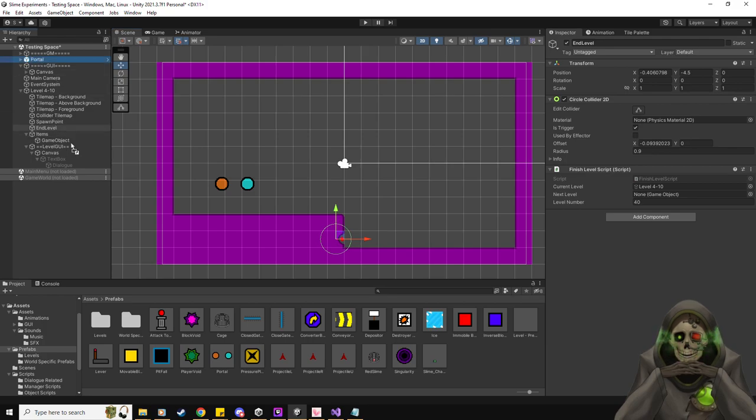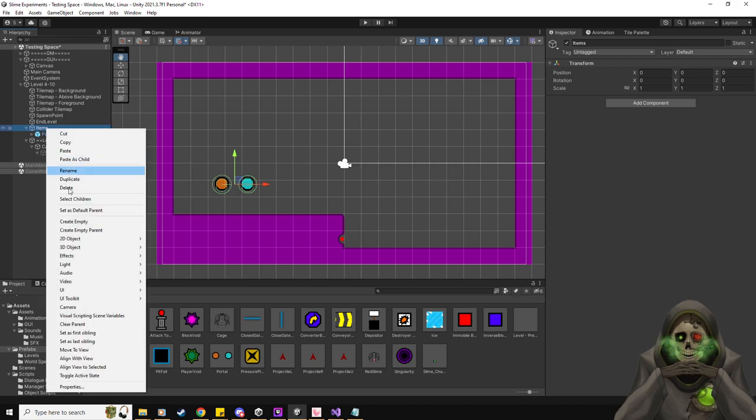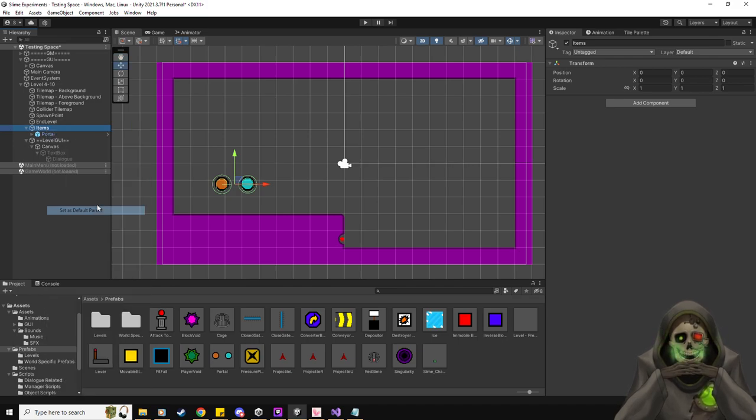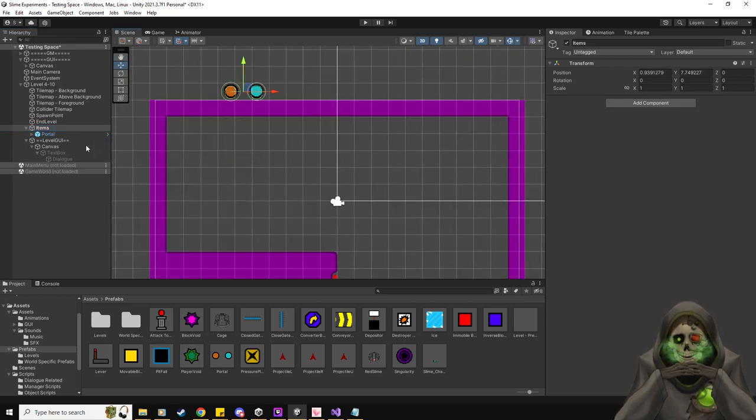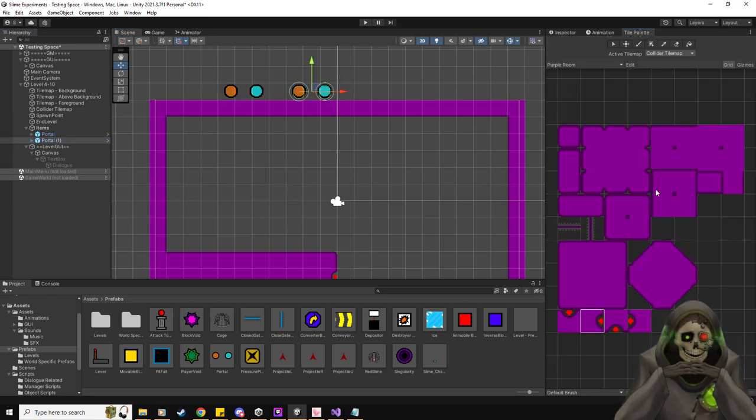Where did that portal go? Oh, I didn't set the, I must have hit empty instead of set as default. Whatever. It's fine. Oh, that was a good knuckle crack right there. Okay, so I'm just gonna toss these portals up here. I'm gonna create another set of portals right here just to get them out of the way so I can design the map. So I think we'll start with a little room here, like this.